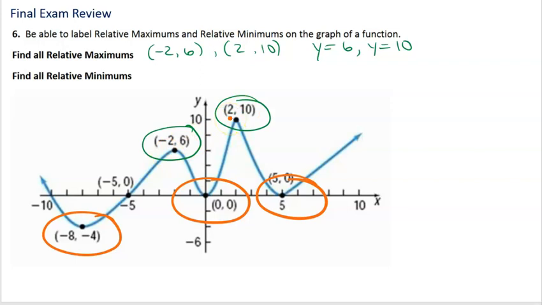just like these two are both relative maximums. So when I list the values, I could say at (-8, -4), there's another one at (0, 0), and there's another one at (5, 0). But it also could be listed with just the y values, which is y equals -4, y equals 0, and then the other one's y equals 0 also, so there's no need to list it twice, because maximums and minimums are y values, or it could be given by denoting the point.